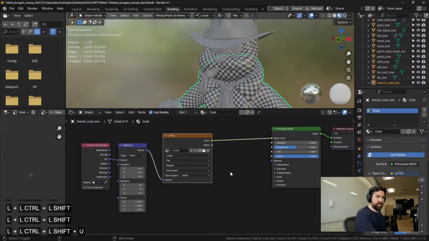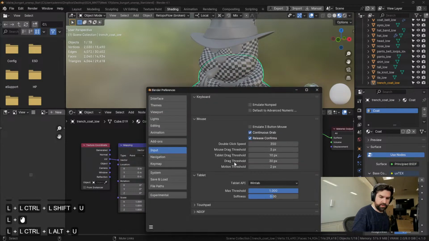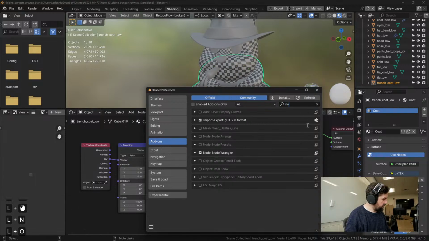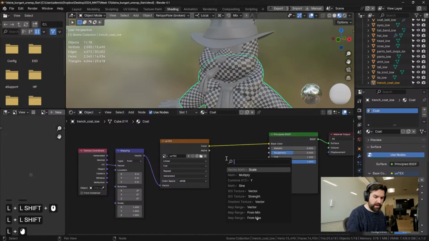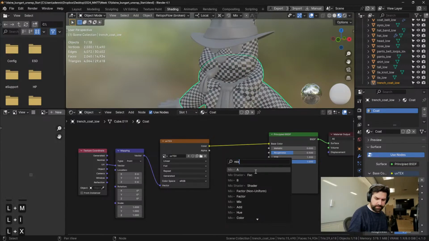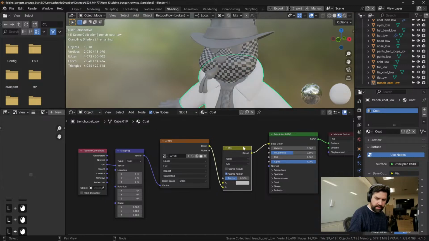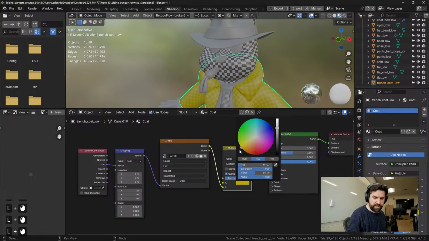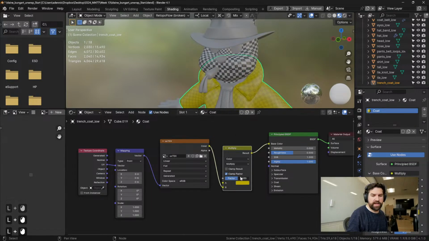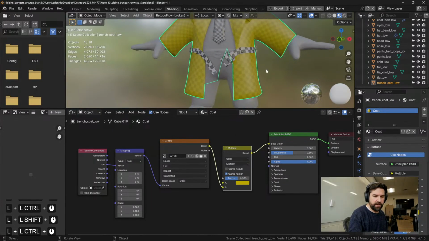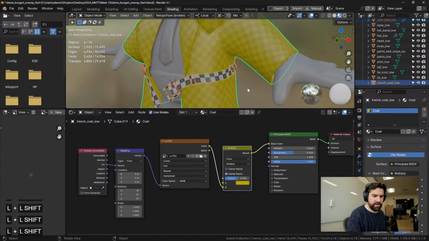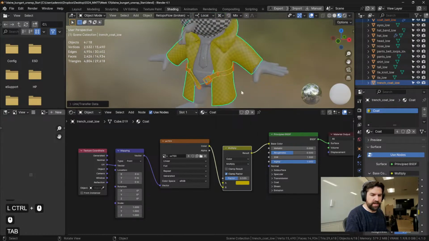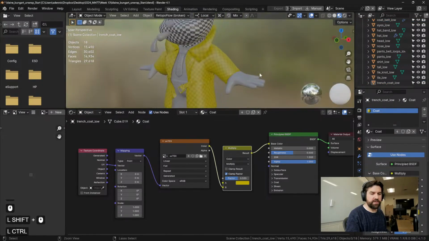I'm of course using the add-on Node Wrangler, which, if you've taken any of my classes, you know I use a lot. It's an add-on you turn on, and it lets you hit Control T to pull this up. Then I run this through a color mix node. I'll put that into B, and I'll set the mode from mix to multiply. So I can set this coat to a color and then decide how strong that grid is. So I can still see the UV grid, but then let's take all of these and this, Control L and link materials. And now everything that uses the coat material is going to do this.